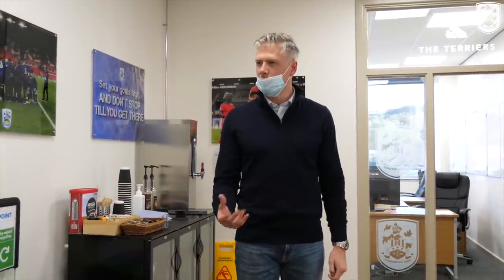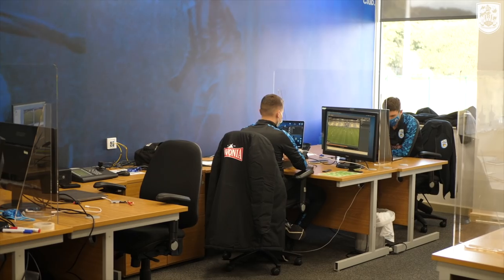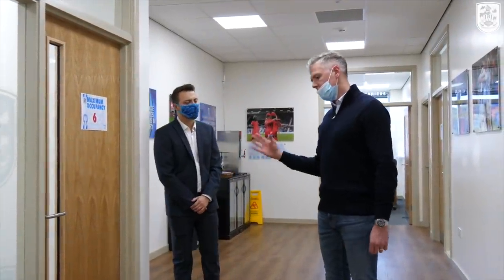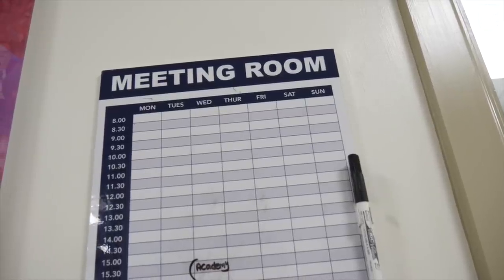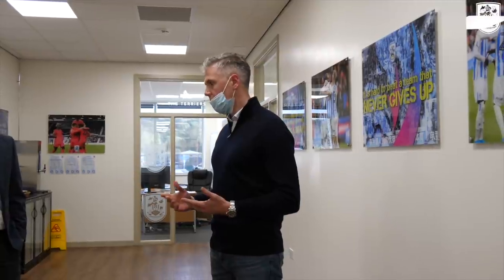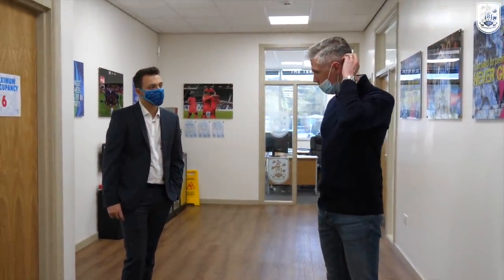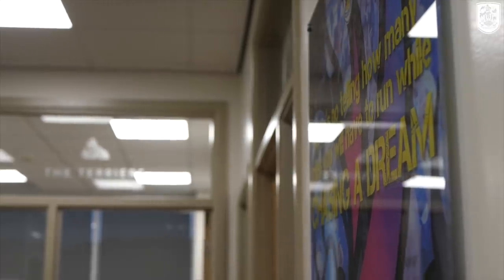Moving down the corridor — this is a meeting room where anyone in the club, from the academy to the first team, can schedule meetings. We've had the football forum meeting here, which is like a board meeting, with guys from the stadium — Mark Devlin, Phil, sometimes Dean, finance directors. It can also be used with players. With the way Carlos works, coaches are constantly having meetings in here. They've got big TVs to go through games and things.